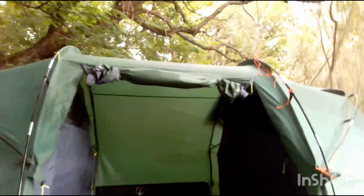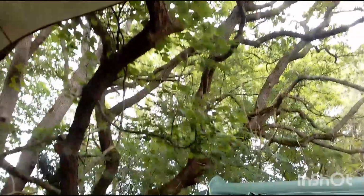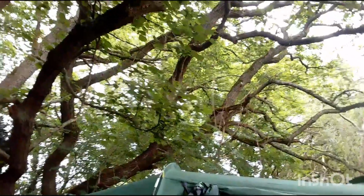So probably won't be using that in the future. Somehow I want, if I could get this sort of permanent, semi-permanent, that the other piece I got would come from the top there somehow across there. I'm not sure. Because I don't want it to get like last year. The front of the tent last year just got so muddy.